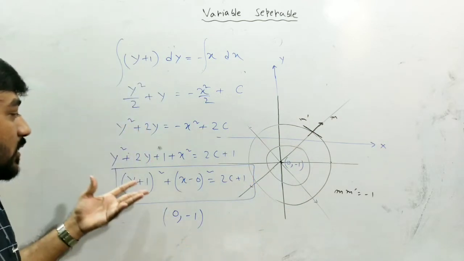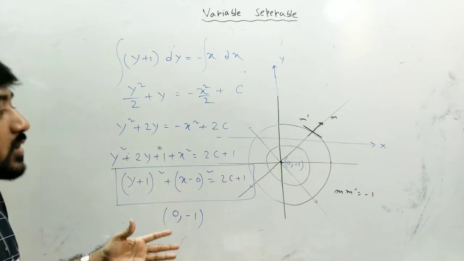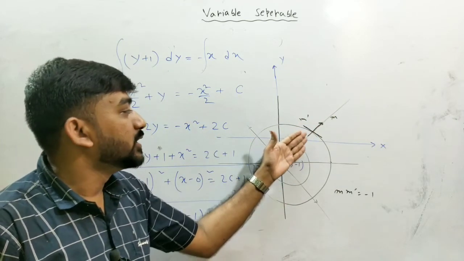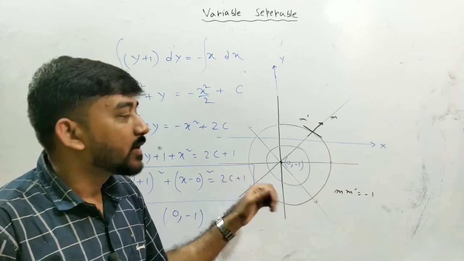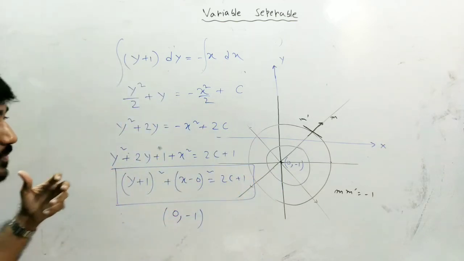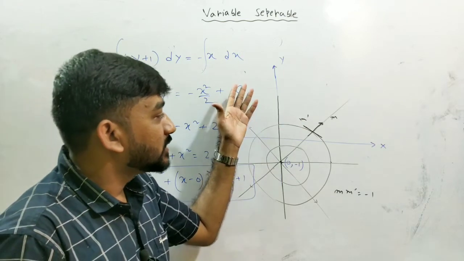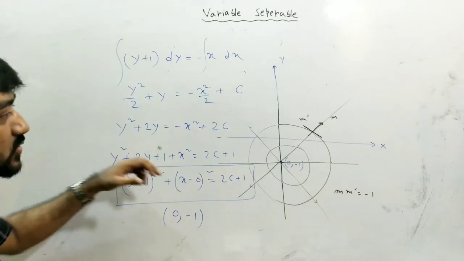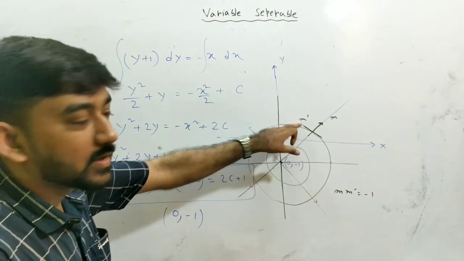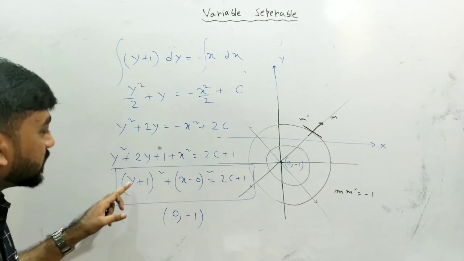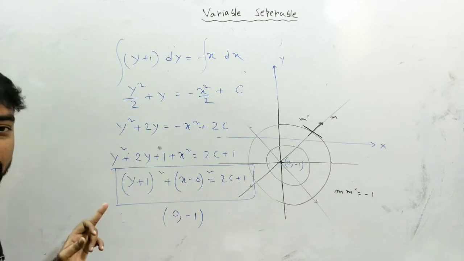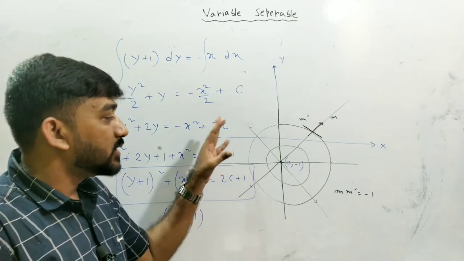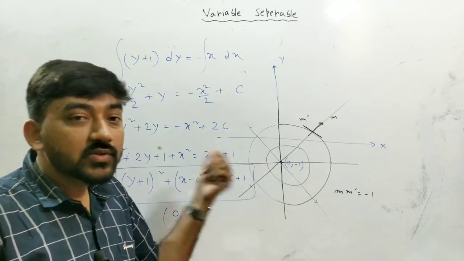And then I have proved here mathematically also that if you know the equation of the family of straight lines, then you can easily find out the slope of this line. And conversely, if you find the slope of the line which is perpendicular to this line, then from there I can solve for this m dash, and I end up with this equation, which is the equation of a circle.